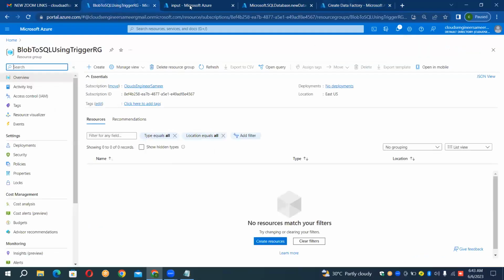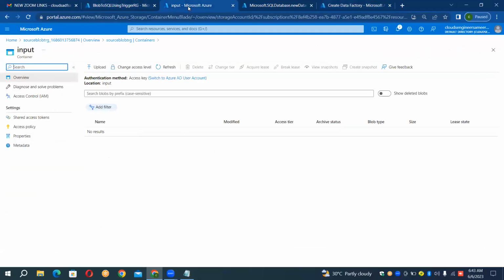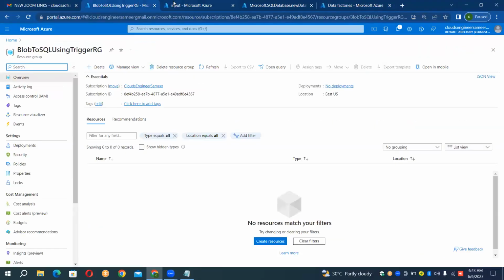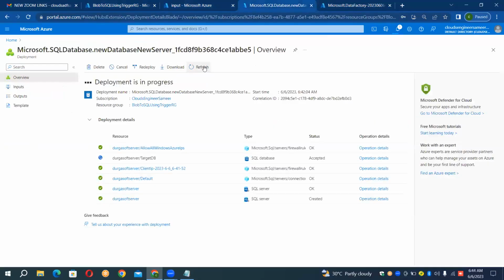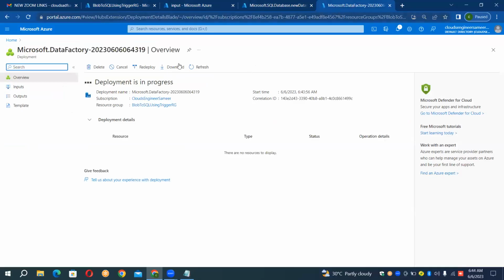That's it, guys. So now the blob is ready, the resource group is ready, the source is ready, and the target is being prepared now. Still, the target is not ready, and the data factory I'm just preparing. Just a minute. Let us wait here, everyone.